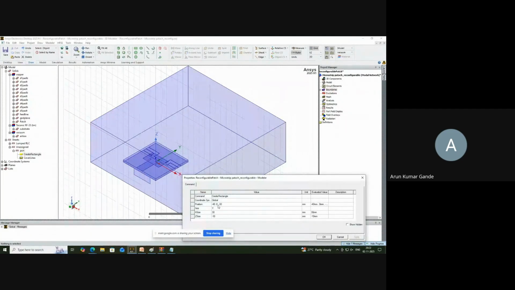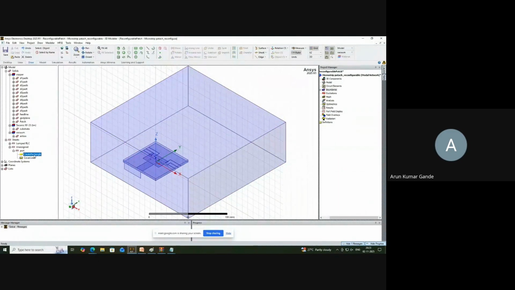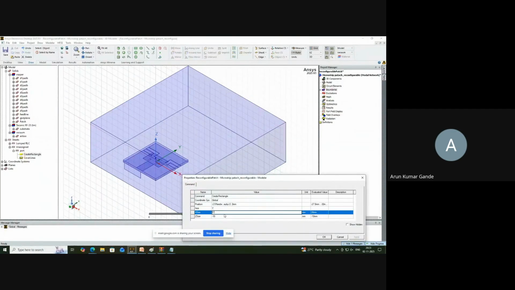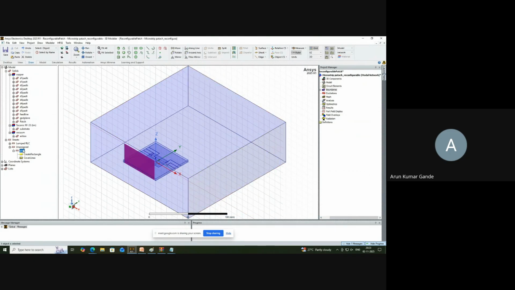And then I'll define my X dimension as 2.5 times W, situated at minus sub y divided by 2, and I'm starting at 0, and sorry, this is 5 times W, and height is 10 times. Okay, so I have defined my port here, or the sheet for the port.